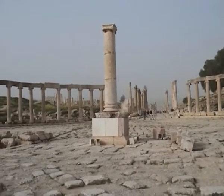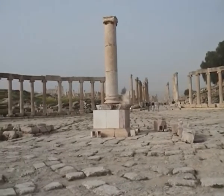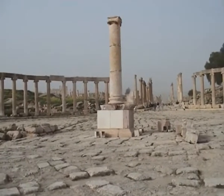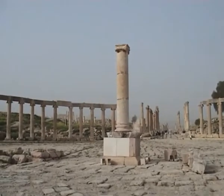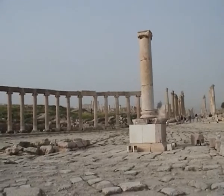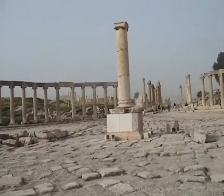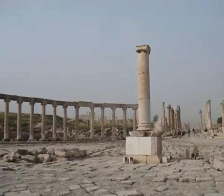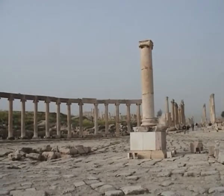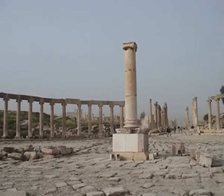Originally, in the 1st century AD, there was a fountain here in the middle. So there was an altar, and later on it became a fountain. Nowadays this is a torch for the Jarash Festival in July. We have 3 weeks in July. Bands from all over the world come and participate and sing here. And Queen Noor comes and opens this festival. Last year was cancelled because of the war in Lebanon. When they attacked the south of Lebanon, they sympathized with the Lebanese and cancelled the festival.